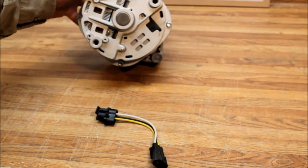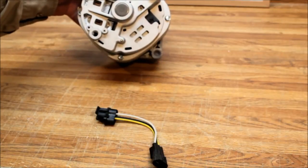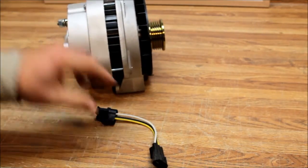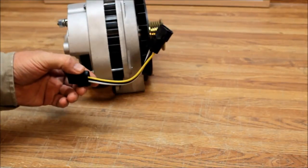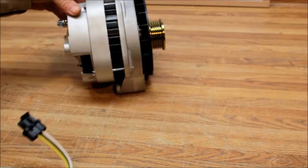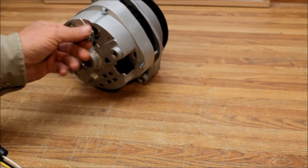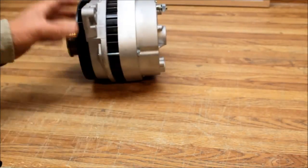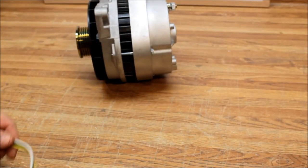These are top quality alternators running heavy duty bridge rectifiers, top quality USA-made bearings, with an NTN bearing out of Canada up front. What makes it great for the Toyota is this adapter harness — it just makes wiring so much easier. All you have to do is increase your battery wire, increase your ground, and you're all set plugging this right into a Toyota 4Runner.